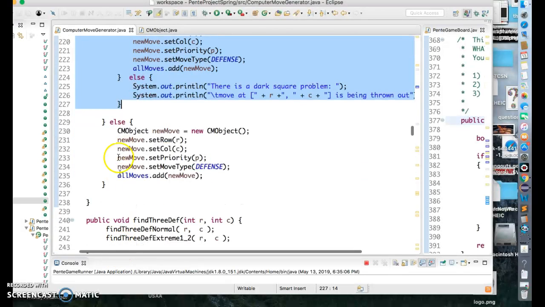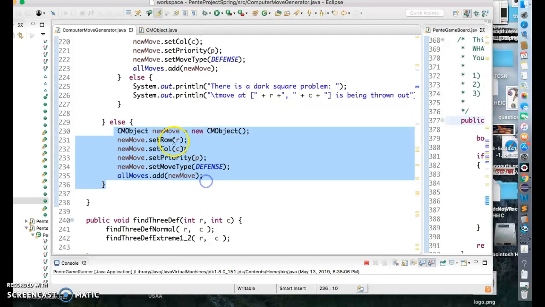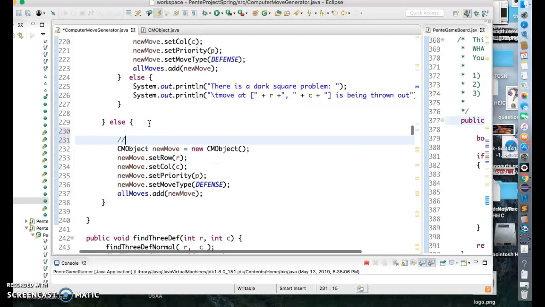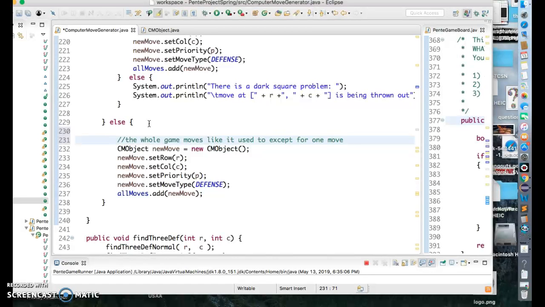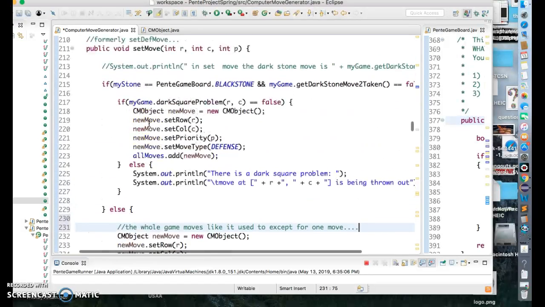Otherwise, the whole game runs through here like it used to, the old stuff, except for one move. So only one computer move this really affects.